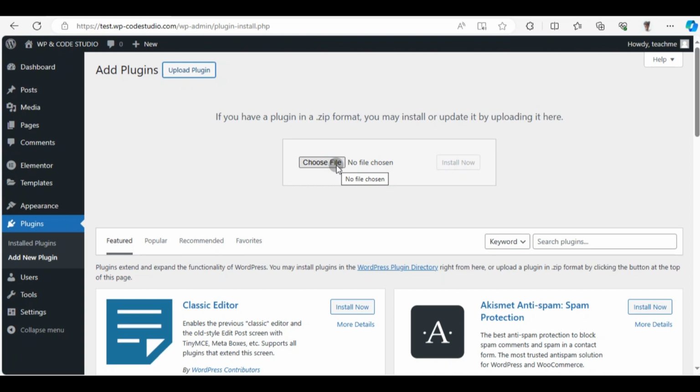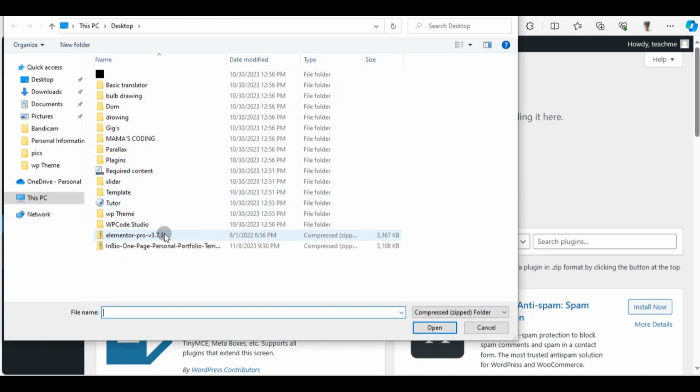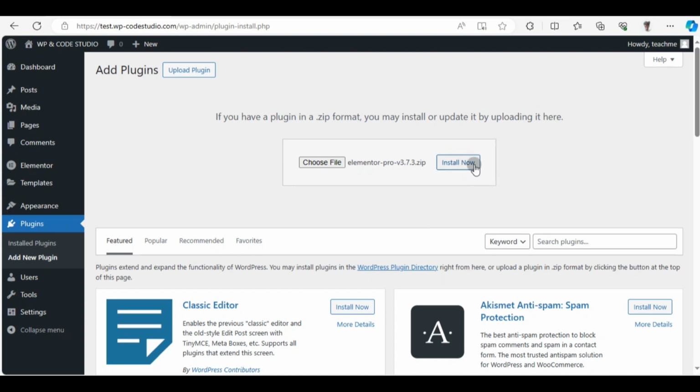So just simply click on it and select the file. I would like to install Elementor Pro, the premium version. So for that I have selected this, and let's open, and just simply click on the install now button.